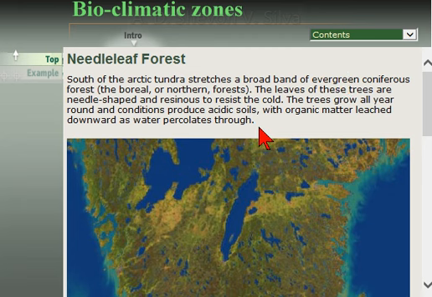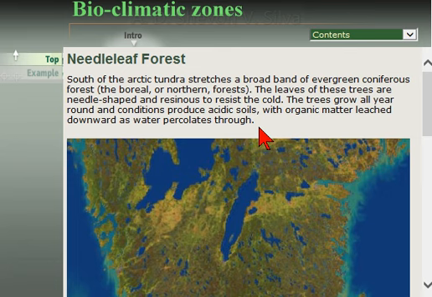Needle-leaf forest. South of the Arctic tundra stretches a broad band of evergreen coniferous forest, the boreal or northern forests. The leaves of these trees are needle-shaped and resinous to resist the cold.